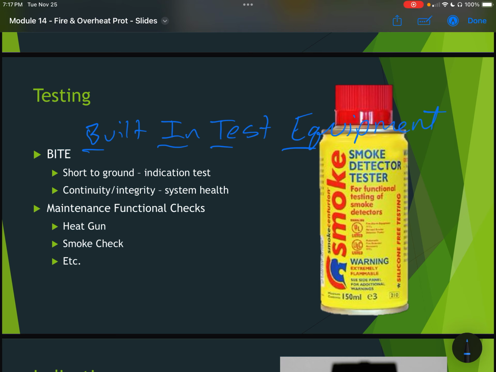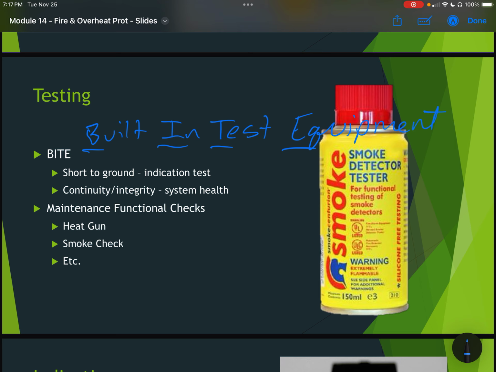As maintainers, though, there are other functional checks that we may do in order to verify that these systems are operational. We may actually trigger a true indication rather than a built-in test indication. An application here would be using something like a heat gun to heat up a thermal switch or an indication loop in order to verify that we get an indication of a fire or overheat.